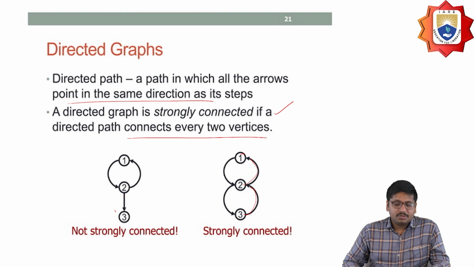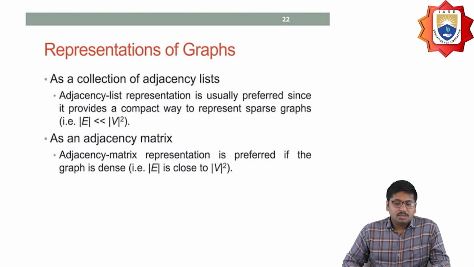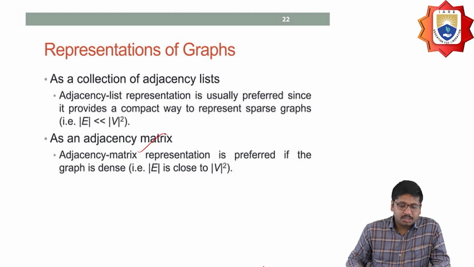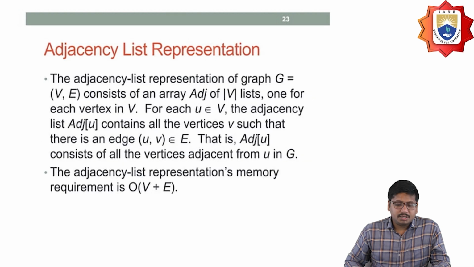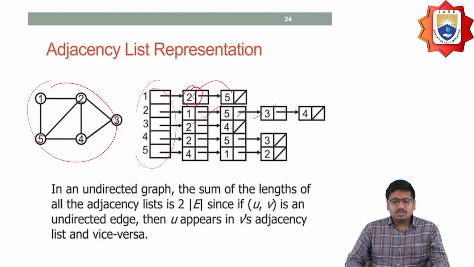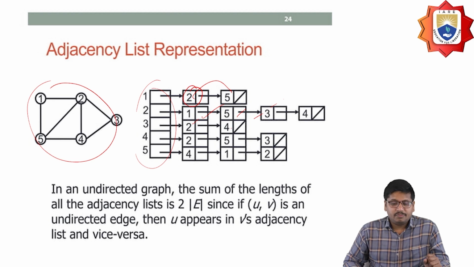And then the graph in which all the arrows are pointed in one direction. And then we come to the representation of the graph. Graphs are going to be represented in two ways. The first one is the adjacency list and the second is the adjacency matrix. Both are referred to as representations of sparse graphs. So what is this adjacency list? Here the graph is prepared in the form of nodes, like a linked list. That is why it is called an adjacency linked list.